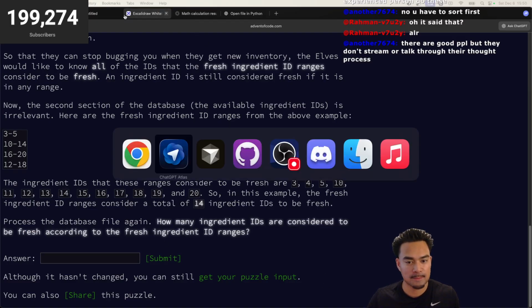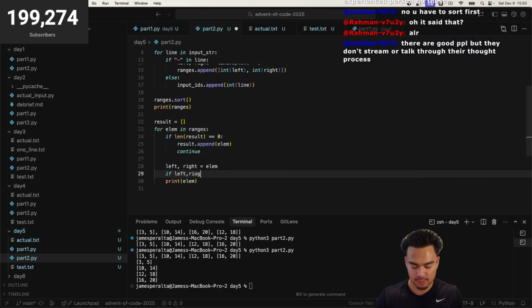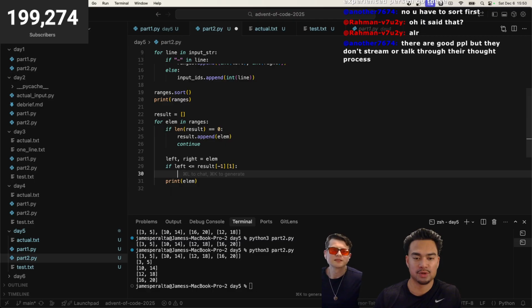So left, right. If the left is less than or equal to the last element's right pointer, then what we do is we actually join it.